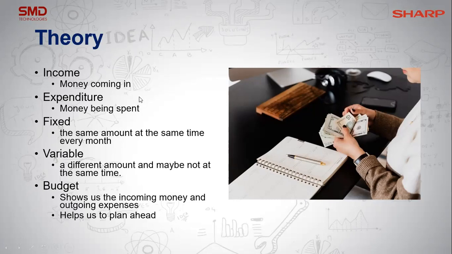You can create your own maths dictionary, just a little A4 or A3 notebook with the words in it. You can have one page for A's and B's and so on. Then as you go through a topic, your students can write down words that they need to know. For example, if we were talking about finance, we would be talking about income and expenditure, fixed costs and variable costs, and what a budget actually is.